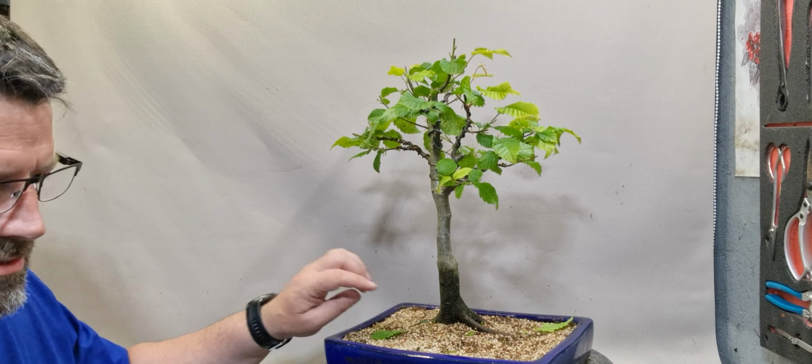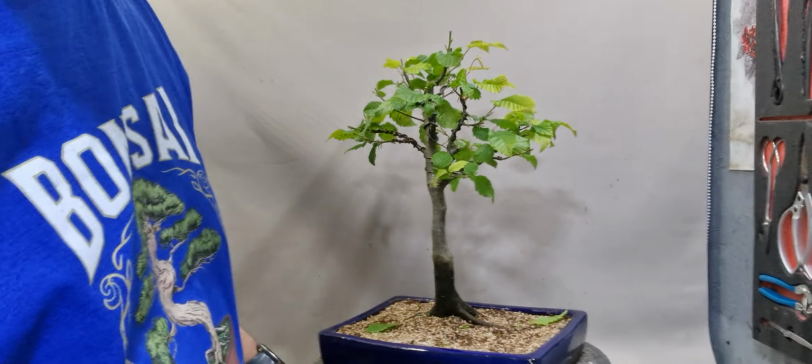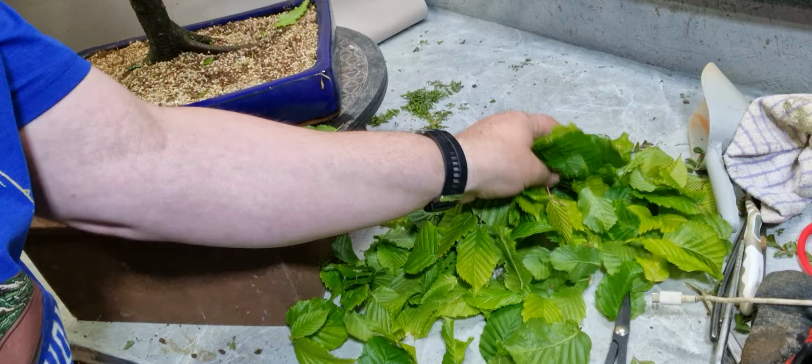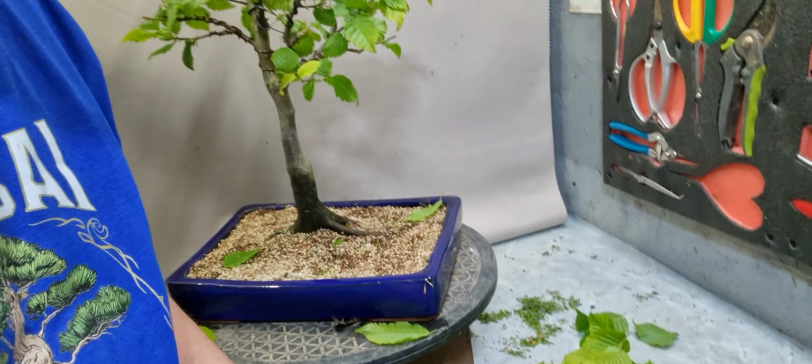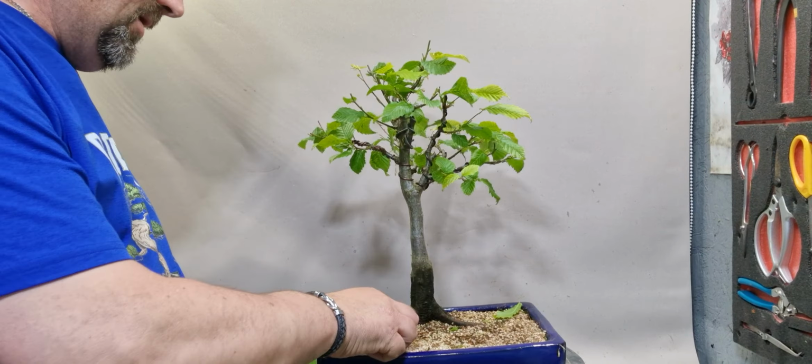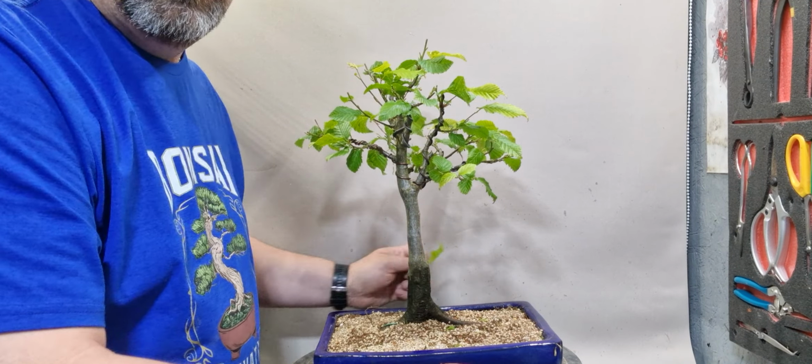Okay, so I'll just show you the amount of leaves we took off there, quite a lot. Some huge leaves there. Okay, so we'll put this one back out on the bench and we will bring in our next tree.